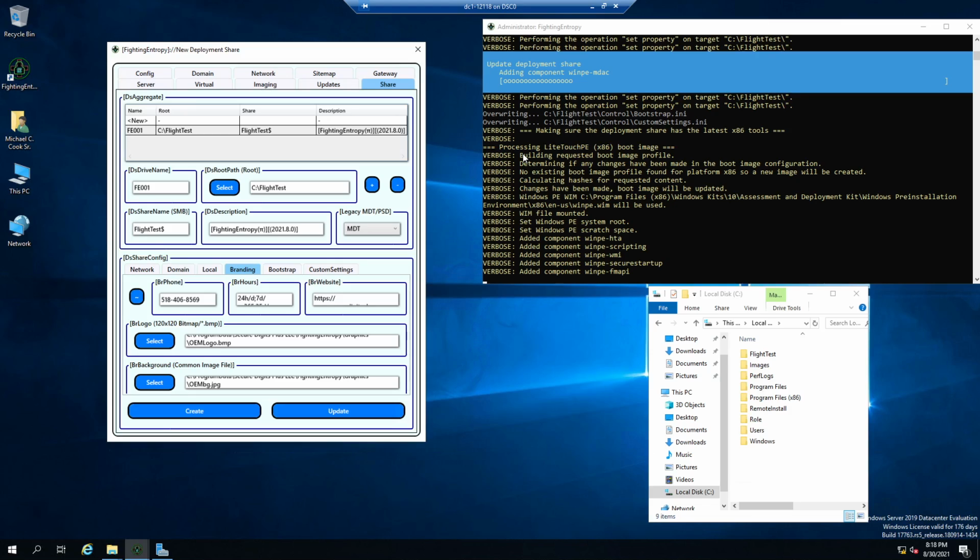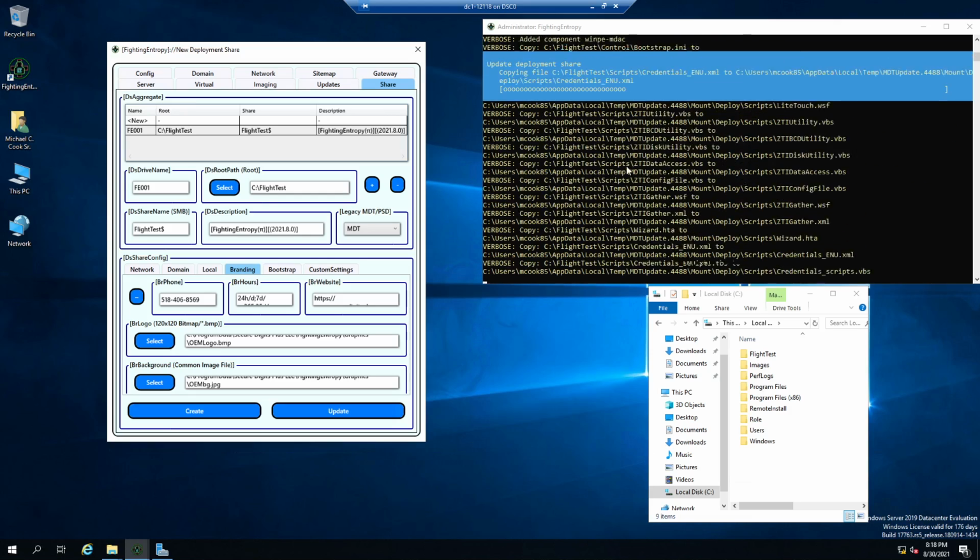The actual MDT workbench has a console in it, and it displays basically everything that's seen here.